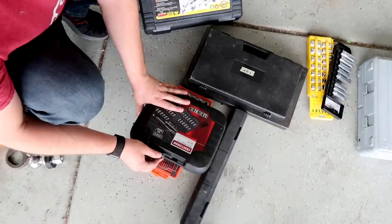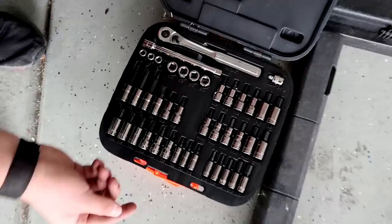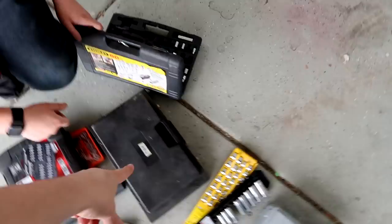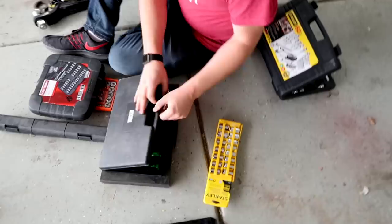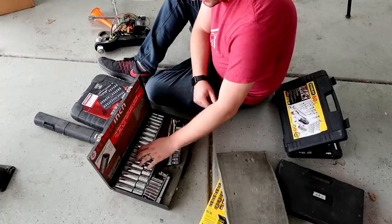Look, these are sockets, yes, but these are different size star sockets that you use a lot in automotive. And what about all these? Look, these aren't even used. Socket set, okay, these are deep set sockets that you need for several different things. Those look like regular sockets. Well, they're not. This is just a whole set, okay? So I'm not going to get rid of that. This is a large set.